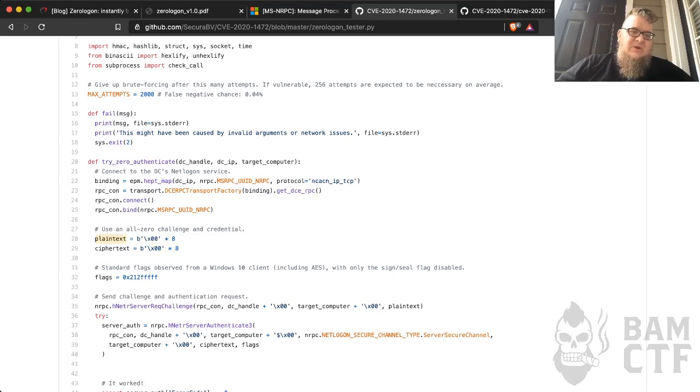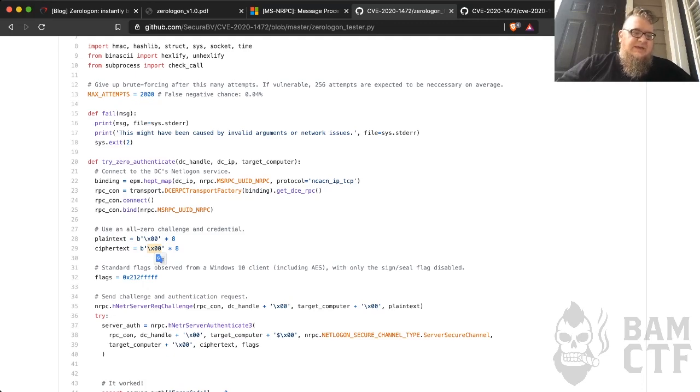So we can see here the plaintext. We've got 8 bytes of 0, so this is equal to exactly the hex value 00. We're doing 8 of those. That's our plaintext, so that's going to be the client challenge that's passed. And then the ciphertext is also going to be 8 bytes of 0. So the idea, again, is we control one side of it, and if we control one side, we can predict that 1 out of 256 attempts, we can figure out what the ciphertext is going to be, even though we don't know the shared key, being the password.